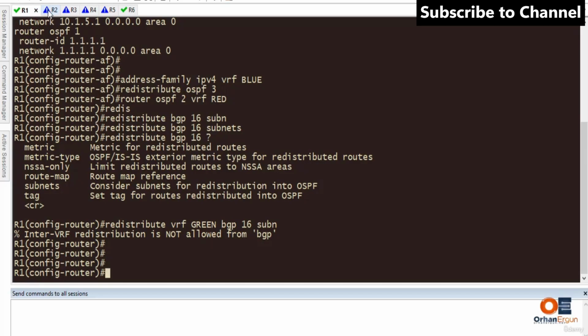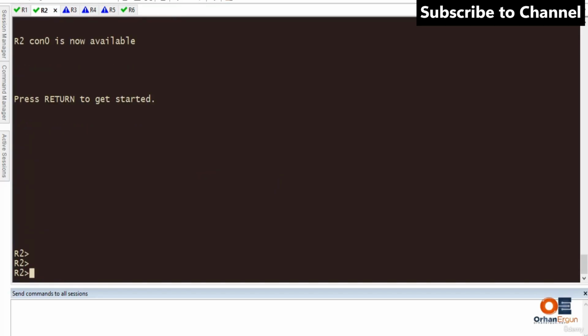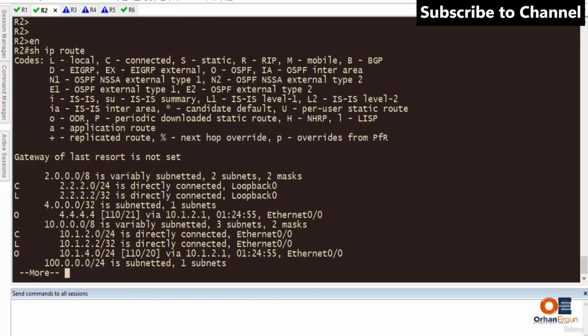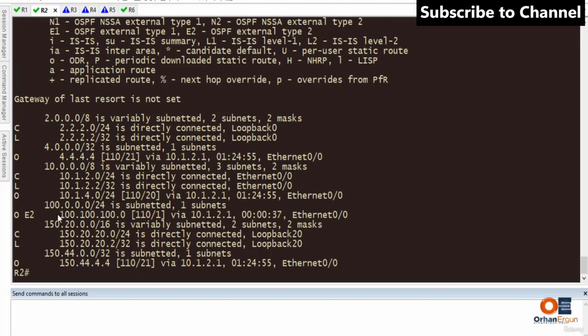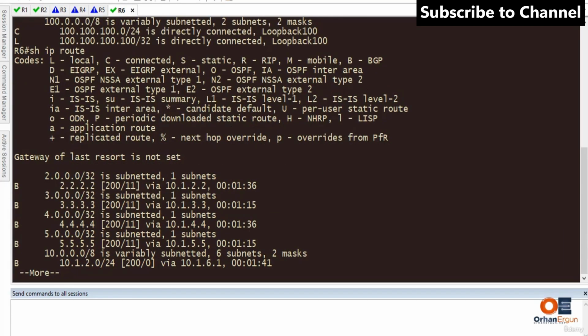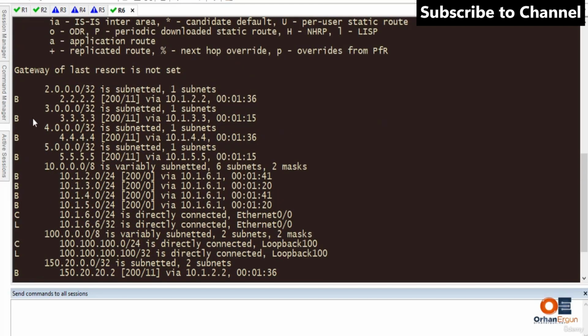What I need to do is to go to one of the routers here, enable, and show IP route here. And now you see that 100, 100, 100, 100 is here very nicely. What about router 6? If I just try show IP routes, I can see that I am receiving routes from BGP from the other side.